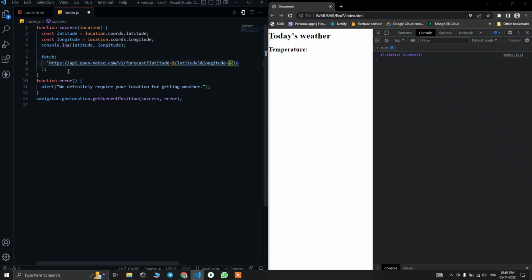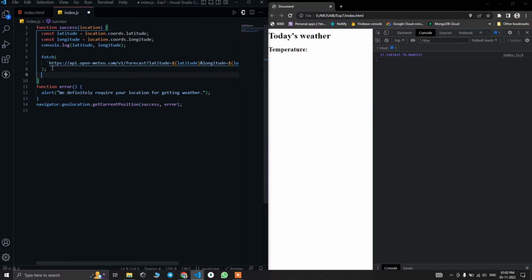Now the API call will be made as soon as the execution comes to the fetch. But I will not go very much deeper, but the fetch API is asynchronous, meaning that it does not wait for execution to complete before going to the next line.